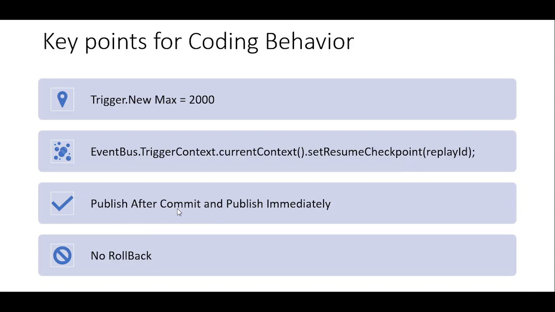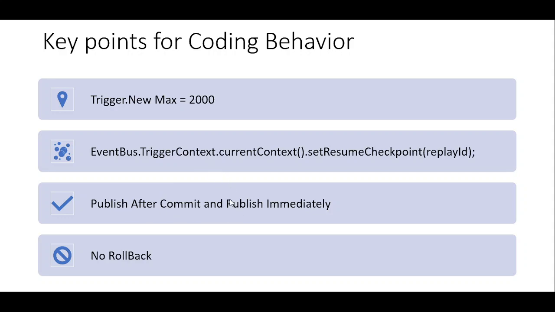Now, when you create platform event, there are two options. Either you can use publish after commit, or publish immediately. Publish after commit is like if there's any code you have written before publishing a platform event, and that code has some data which is committing, and you need that updated data in your platform event, then I would say you go for publish after commit. So the commit will happen to a database and that new data will be available in platform events.